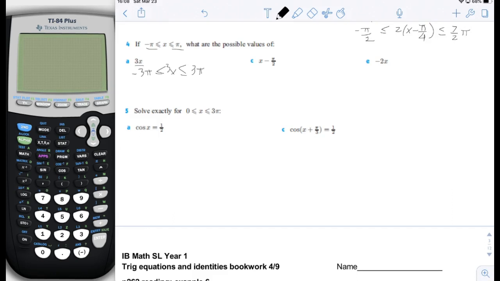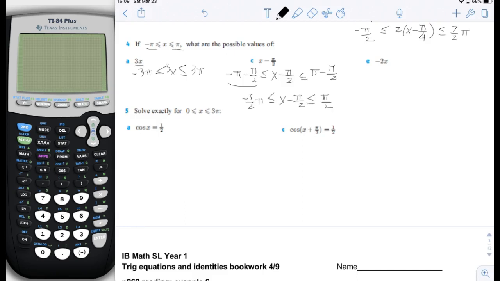Okay, and then our next one, we're going to take the middle expression. We're going to subtract pi over 2, and we'll get that. And then we do the same thing to the left and right. So minus pi over 2, and positive pi minus pi over 2. And we can simplify these because negative pi minus pi over 2 is the same thing as negative 3/2 pi. And the middle expression continues to be x minus pi over 2. And the right expression, pi minus pi over 2, becomes pi over 2.